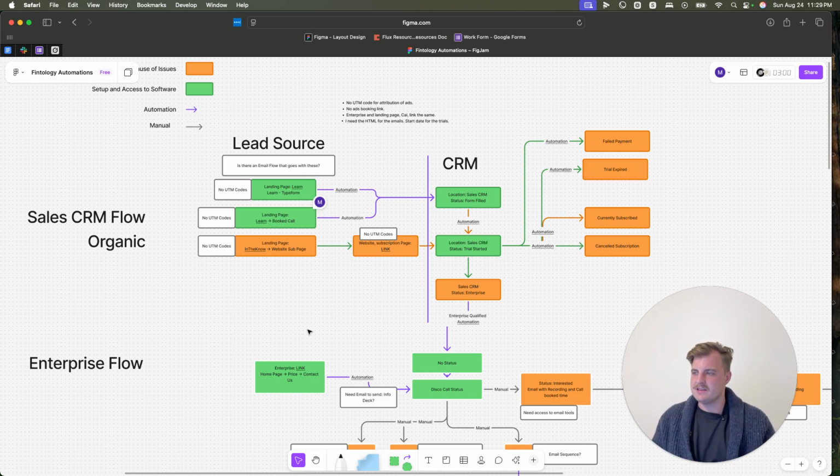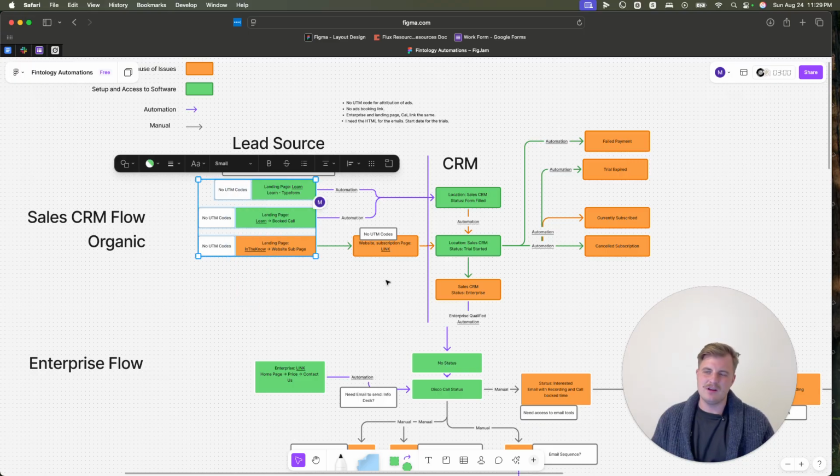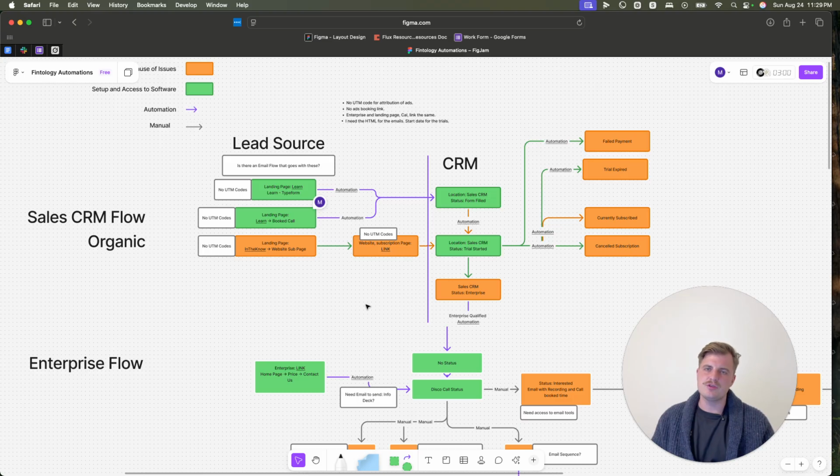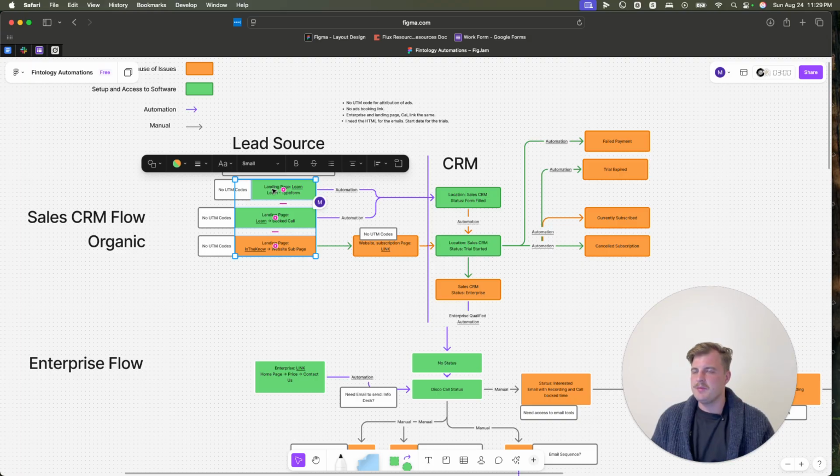So for instance, in this case, the customer was getting leads from a few different sources, but mainly it was ads. It wasn't content, not as much content, and it wasn't cold outreach. It was only from ads. So when those people came in from their landing pages, and once all those landing pages were set up, we were getting the leads from the ads and we were putting them directly into the CRM.